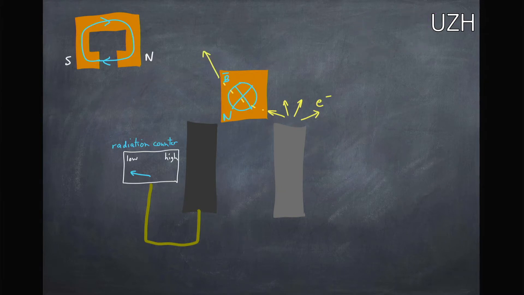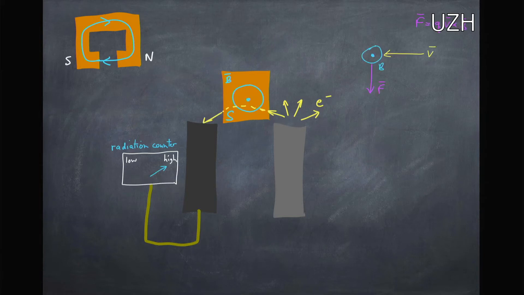so we have V cross B and we will get a force pointing up. So what we would see is that the electrons bend up away from this counter, and that's not what we want. What we want is to flip the magnetic field, and now the electrons will bend right into our counter. Here's our left hand rule for this case. So let's have a look and see, and then what we would see is that the rate should be much higher when we're pointing in this direction. Let's have a go and see if this works.